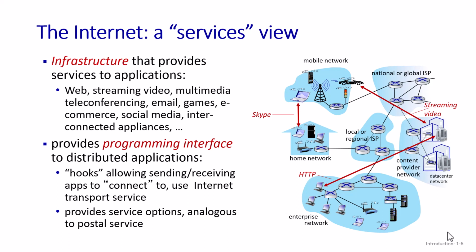Now, the postal office does not actually care about what's inside the package, but they will try to match what you request in terms of service. So if you want first class mail service, then they will try to provide that. So let's say you are at this workstation and you request the Amazon website from the Amazon web servers. The infrastructure will provide the web page to you, but these routers, switches, and other devices do not actually care what's inside those packets, but they will try to match the service that you request and bring you the Amazon website.